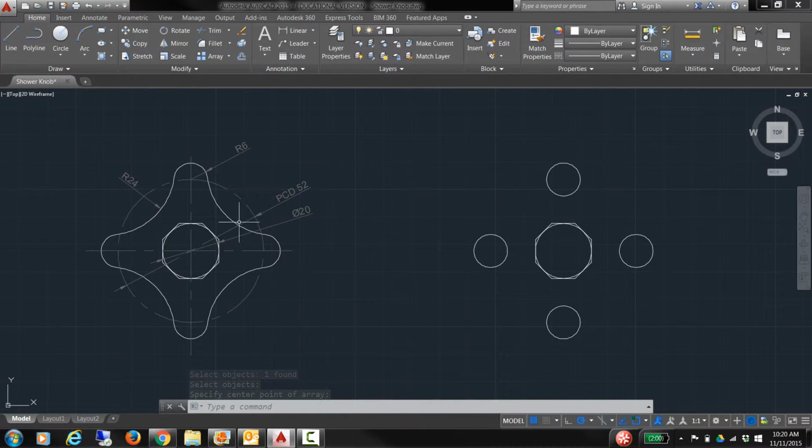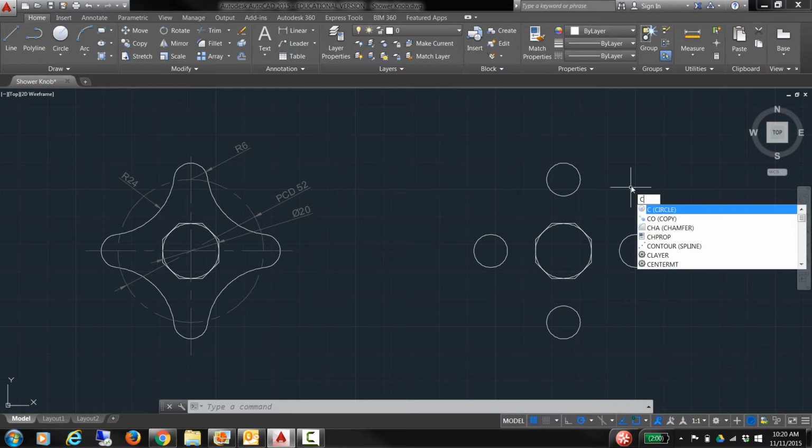Next part is we're going to create this arc here, so radius of 24. To do this, we're going to create a new type of circle. At least I think it's new type of circle called a TTR circle, which stands for tangent radius. We don't actually know where the center point of this circle is, so we're going to let the software work it out for us. So let's start.